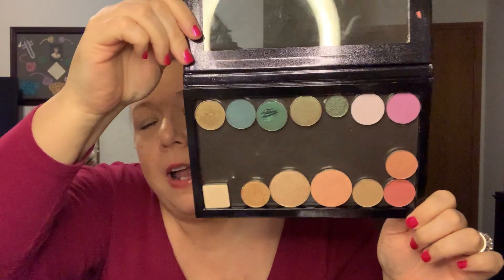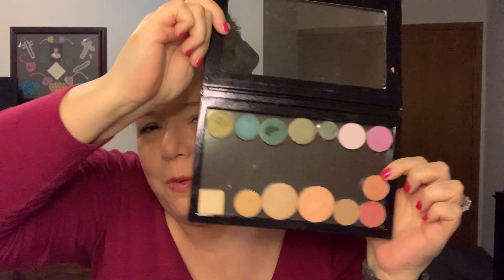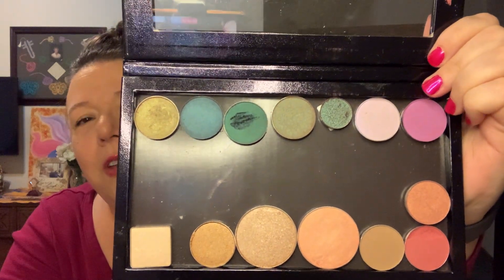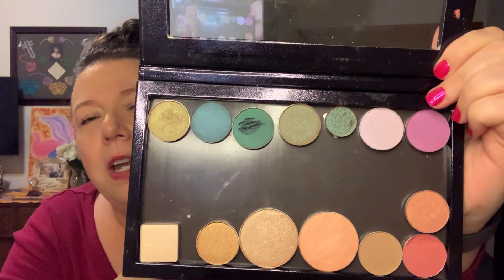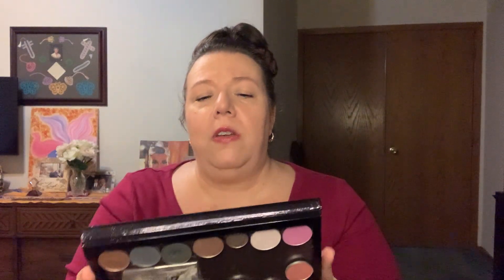These are single eyeshadows that I've purchased myself or gotten in subscription box kits. The lower section has blush and highlighters, and the top section is all eyeshadows. I used that green when I was making those videos for the steps challenge — I remember using green and purple. These singles have magnets on the back so they stick, because this is a magnetized Z palette — you just stick the magnet on the back and it holds.